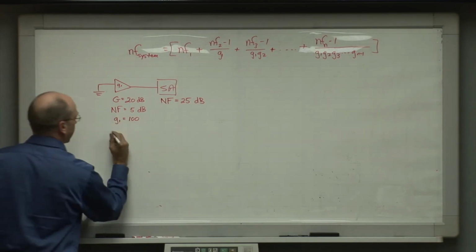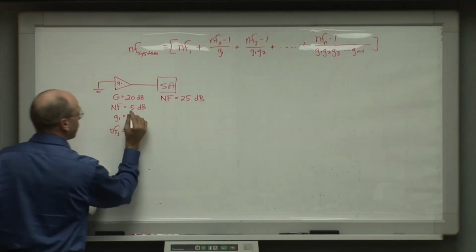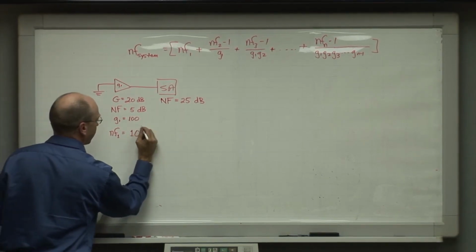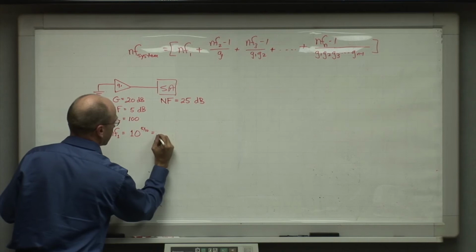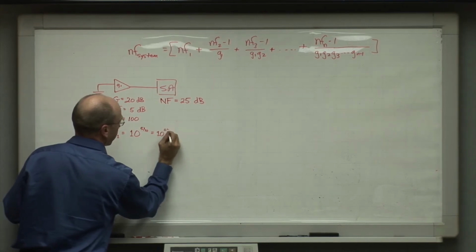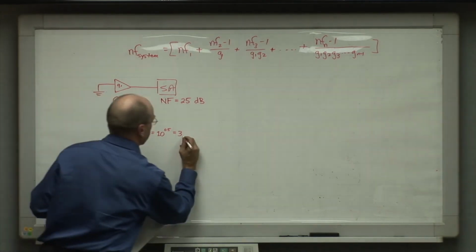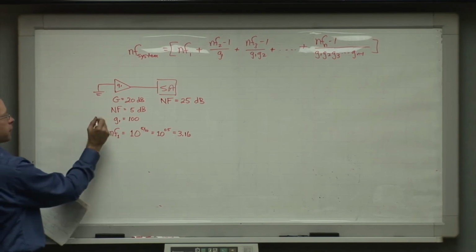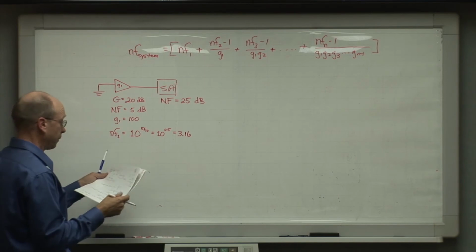If we want to get its noise factor, F sub 1, that's going to be equal to this number divided by 10 and taken to the 10th power. So it's 10 to the power of 5 over 10. Actually, you can do the math on this. 10 to the power of 5 over 10 is 10 to the 0.5, which is the square root of 10, which is 3.16. Okay. So what we just did was to translate from what you see on the side of the amplifier, in a lookup sheet, into the linear terms, which people don't do very often.